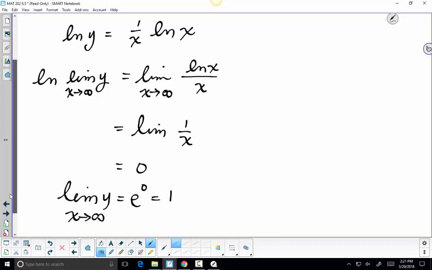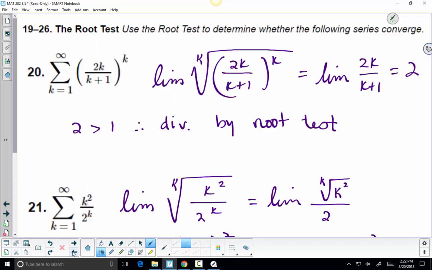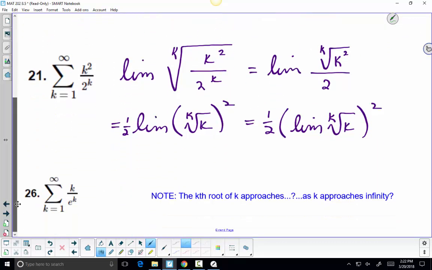So the kth root of k, as k goes to infinity, that limit will be 1. If you're trying to visualize this sequence, you're starting with 1, and then we're taking the square root of 2, and then the cube root of 3, and then the fourth root of 4, and then the fifth root of 5, etc. So that's the sequence that we're looking at. You can plot it in Desmos also, and you'll see that the sequence is approaching the value of 1. So the limit of the kth root of k is 1. Super important, basic limit, a fundamental limit that you'll need to know.